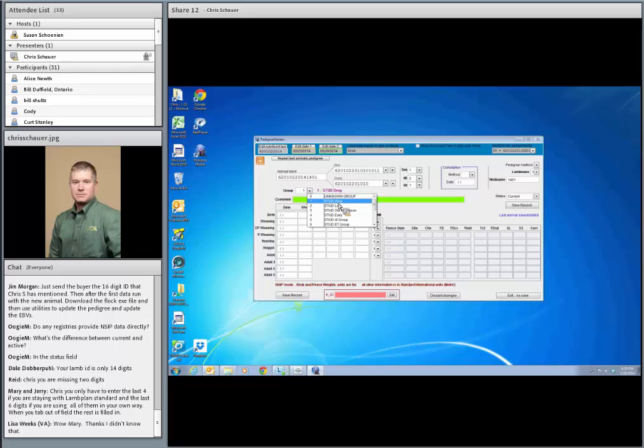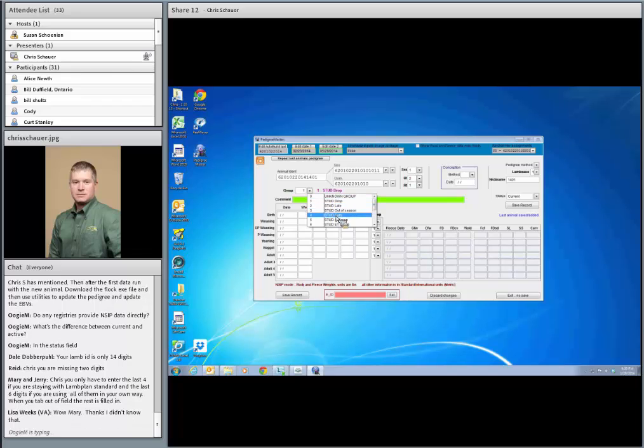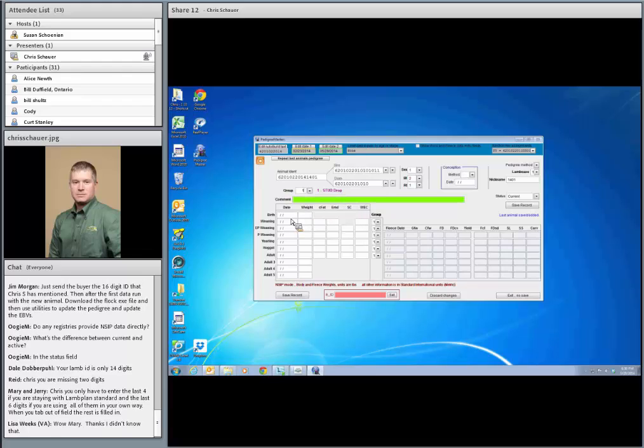However, if I have a regular group that lambs in May, but then I also have another group that lambs in February, you could have one group as an early group and one group as a late group, or one group as an early and one group as a stud group. If you get into fall lambing, you can label that as out of season. We're going to say that these were up here in North Dakota, late March, early April type lambing. That's going to say when we lamb all of our ewes at that point. So we're just going to call it stud drop 1.